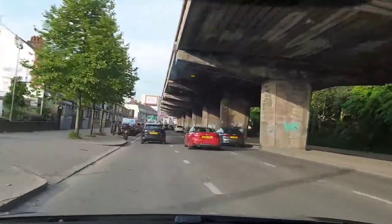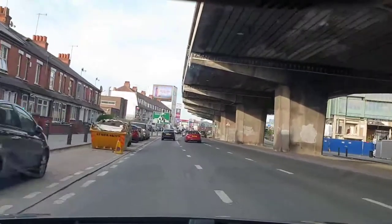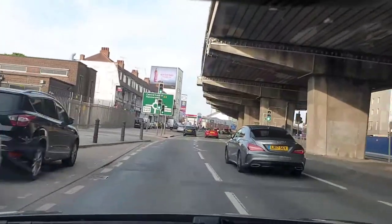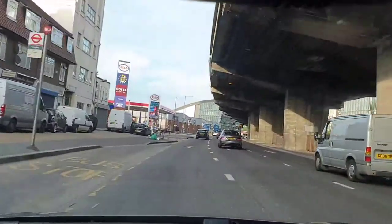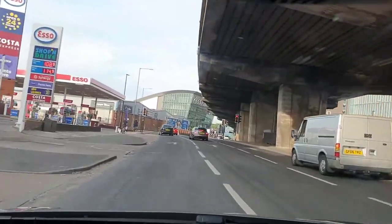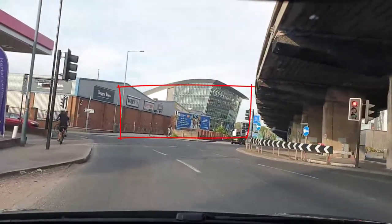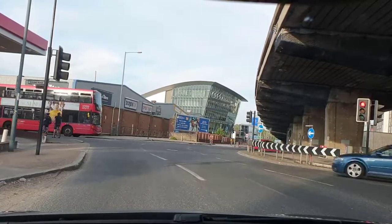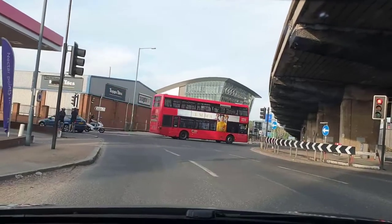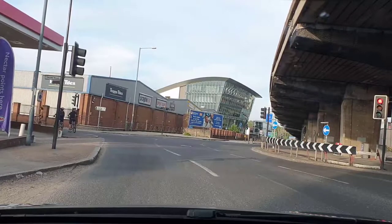Now let's look at the differences between a motorway and a dual carriageway. A motorway may have a hard shoulder, signs are in blue marked with M numbers like M1 or M25, pedestrians and cyclists are not allowed, and neither are CBT riders. In the past it was illegal for learner drivers on motorways, but now it is legal — you can practice with your instructor. However, motorways generally don't appear on test routes, so your instructor wouldn't usually go there unless you ask.